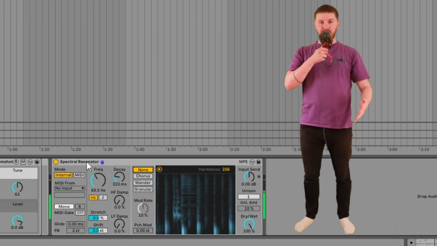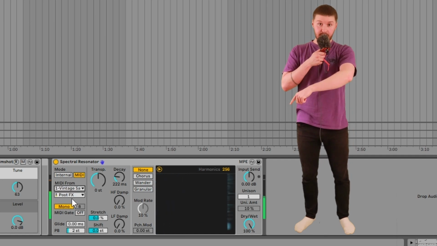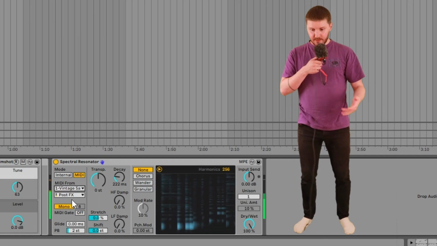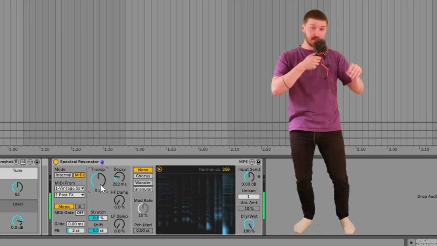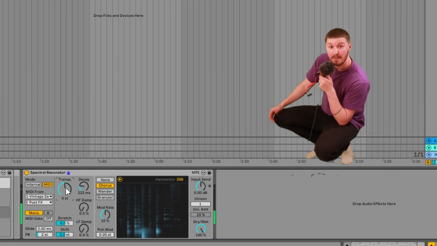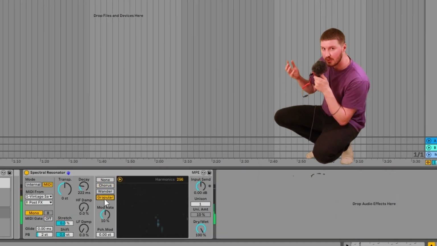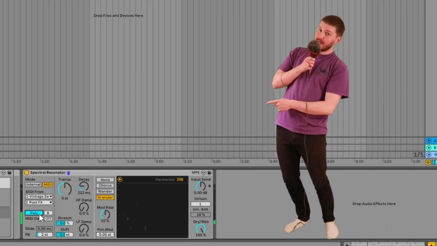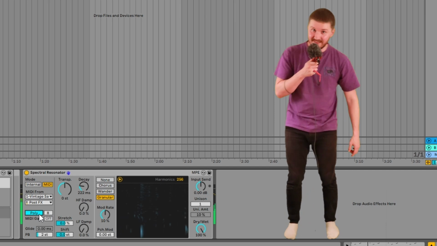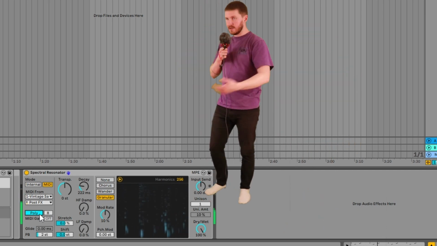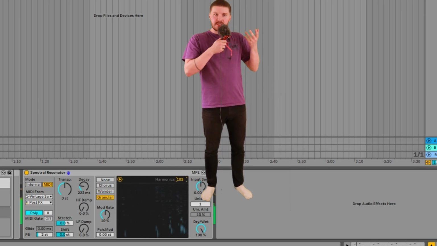And now you just feed your chords from your music into the Spectral Resonator. And now you got the chords from your music resonating with the drum sounds. And now you can change the parameters to change the feel a little bit. My personal favorite is changing it to granular so you get chips of music all over the place. Then you change it to poly instead of mono because one voice is not enough for this. Then you can change the harmonics depending on how many overtones you want. The more you add, the higher the sound is gonna be.